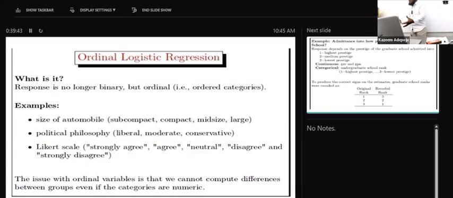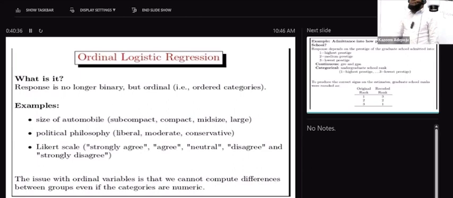I'm going to look at the story. When the response variable is continuous, and I basically want to study relationship, of course, I'm going to use general linear model, where maybe I want to do ANOVA, linear regression, and so on. But what if the response variable is categorical? I can no longer use a general linear model. Then I'm going to use a generalized linear model, where the link function will no longer be identity. The link function will be a logit. Now, I've walked you through the use of logistic regression in this class. And we call that binary logistic because the response is categorical and we have two levels.